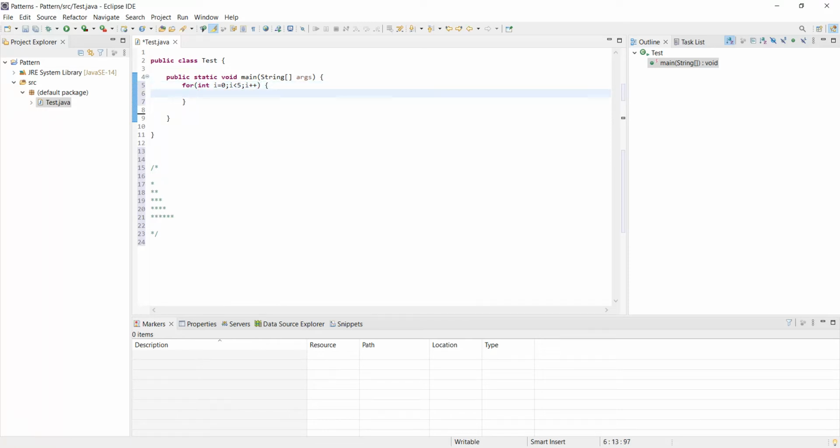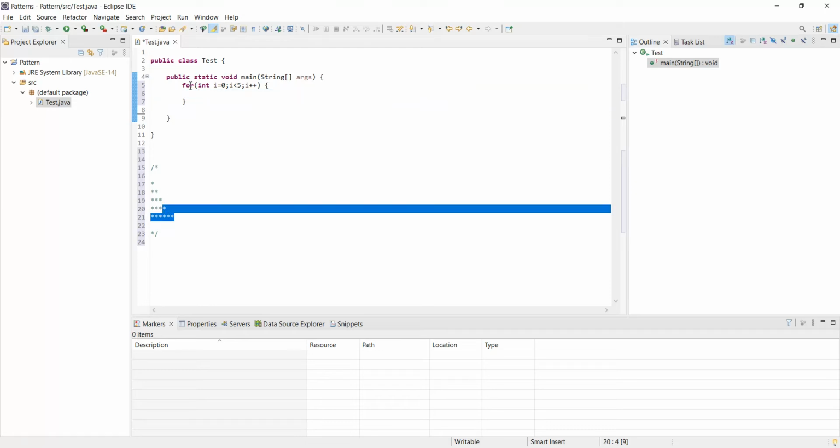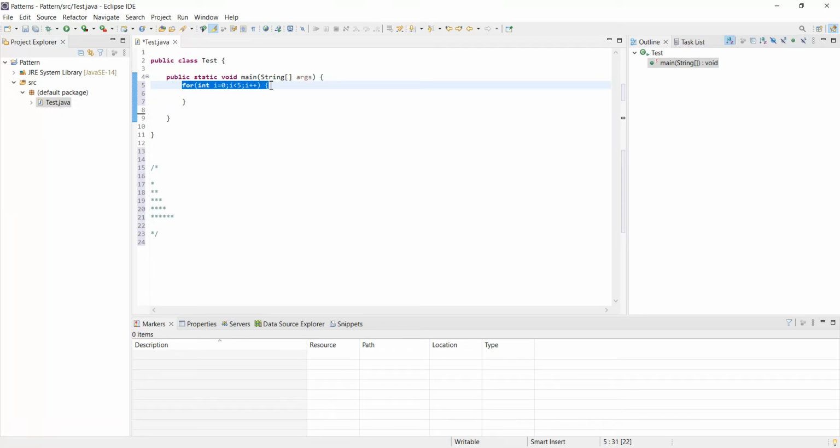Okay, so I must tell you that before starting this class, you must know how a for loop works. If you don't know how for loop works, then I think it will not be easier for you to understand.